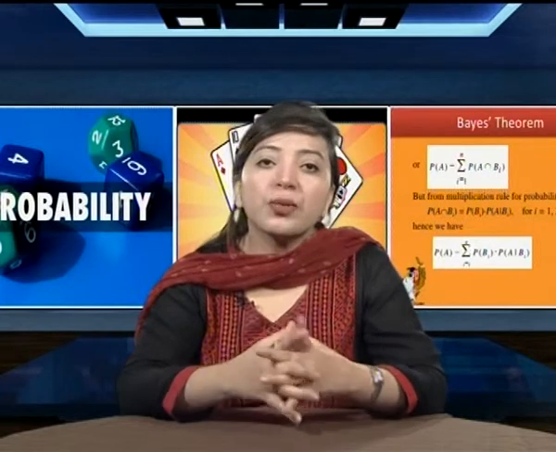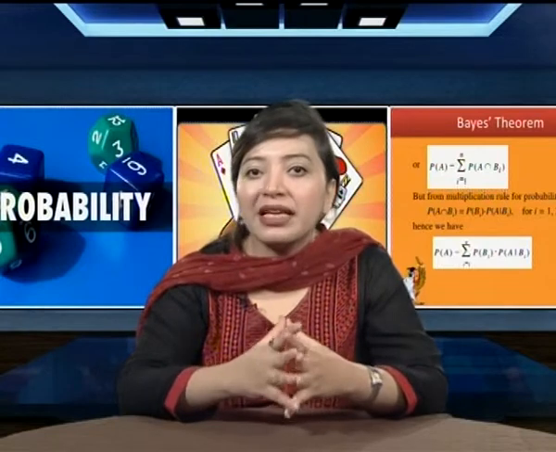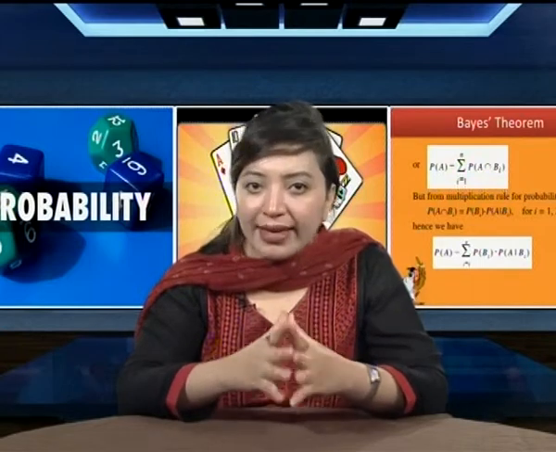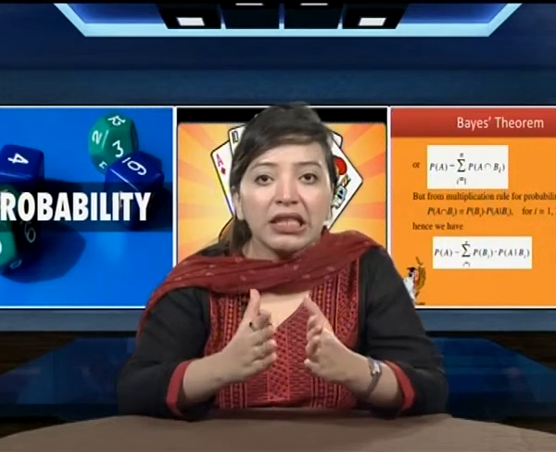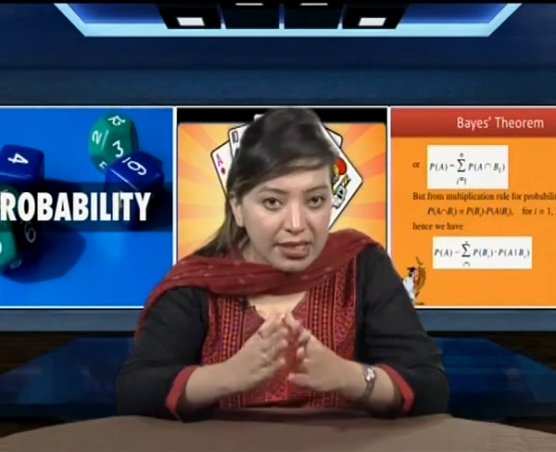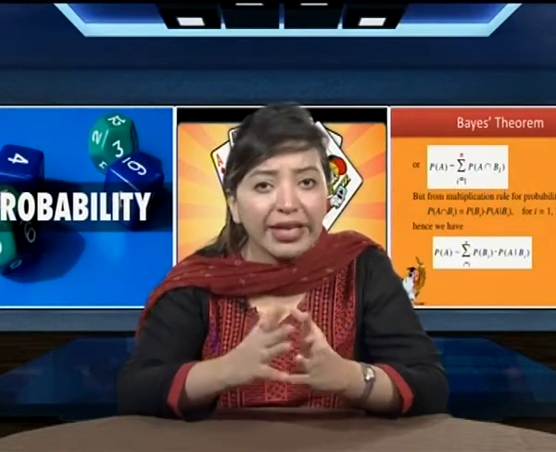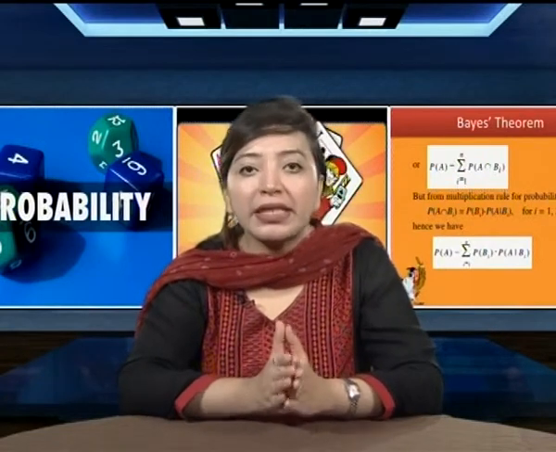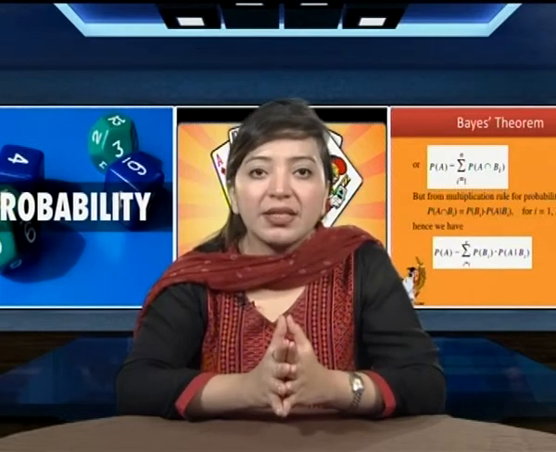Now that brings us to the next topic, that is discrete probability distribution. A discrete random variable assumes each of its values with a certain probability. For example, in the case of tossing a coin 3 times, the random variable X representing the number of heads assumes the value 2 with the probability 3 by 8, since 3 of the 8 equally likely outcomes result in 2 heads and 1 tail. We can list all the possible values of X along with the associated probabilities in a table. That is called a discrete probability distribution and it is shown as this.